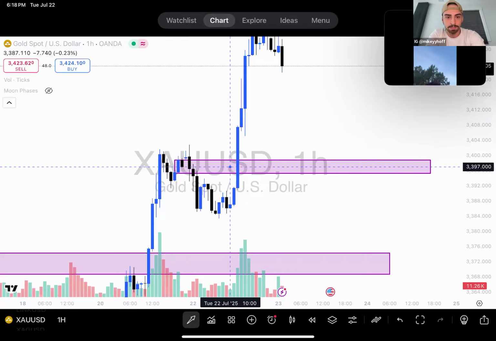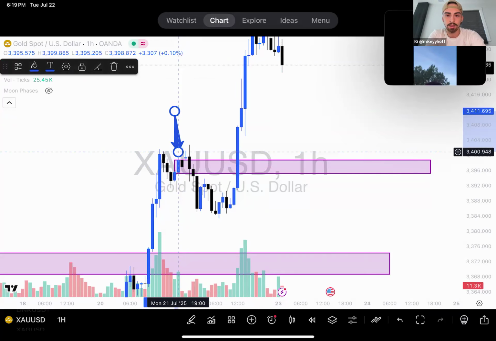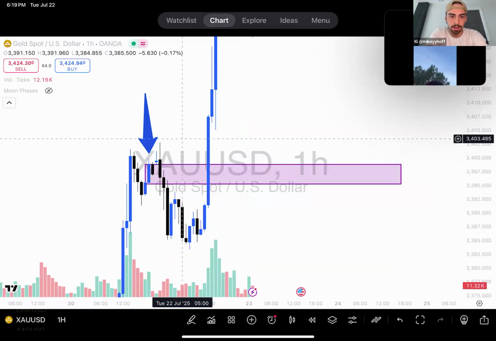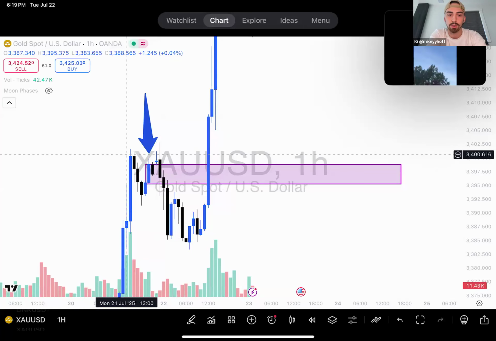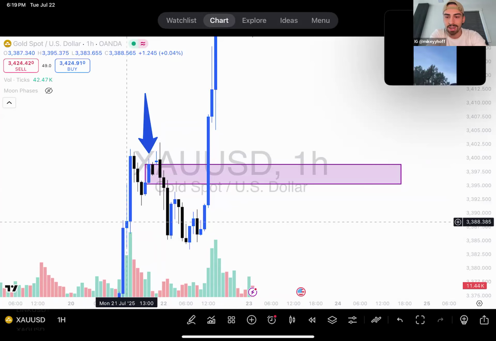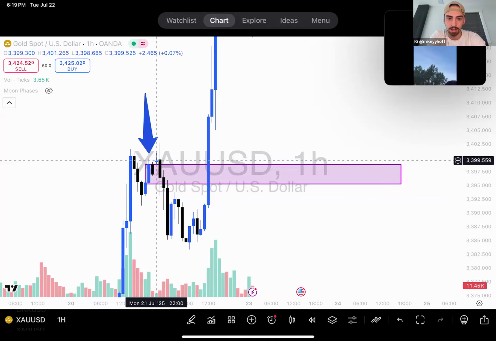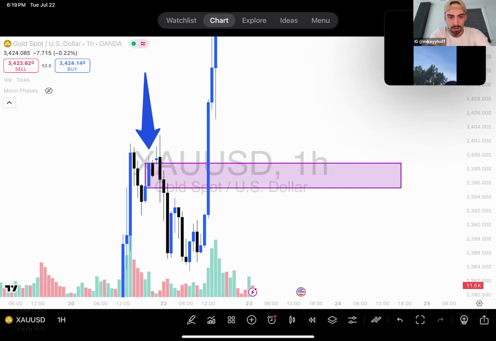I'm going to mark an arrow there. This blue candle right here is going to be my zone, because it's not too small like this candle right here, this blue one. That's too small of a zone, but also we don't want it to be this one right here because that's way too big of a zone, right? For gold, that's from 3,400 all the way down to 3,388. That's like a 120 pip candle. We don't want it to be that big, and we also don't want it to be from 33.99 to 33.99. It's way too small of a candle, right?